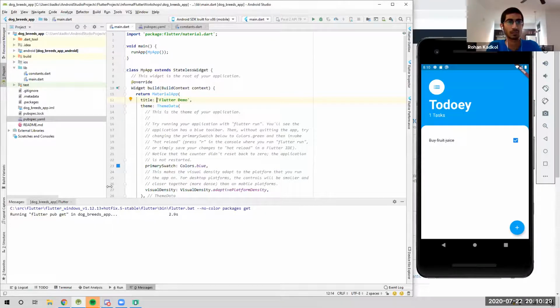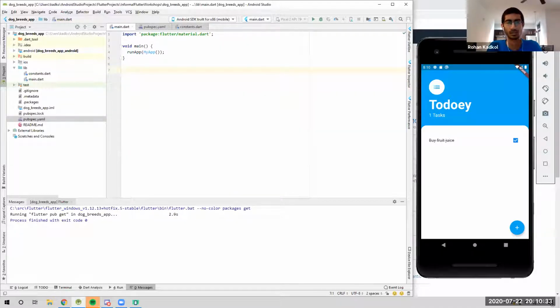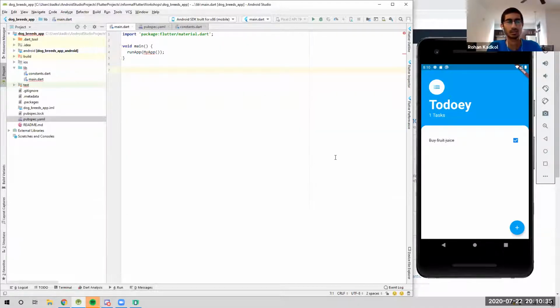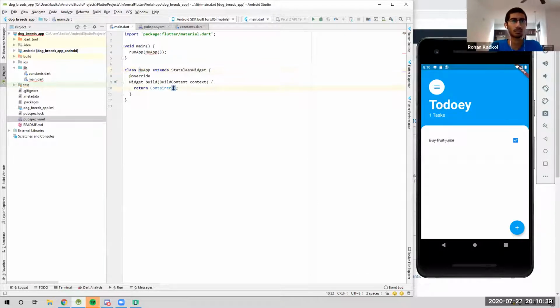Let this complete. Let us delete the whole MyApp and create a stateless widget, MyApp. Let us return a MaterialApp. I learned a new thing called providers, which we might implement today. MaterialApp.